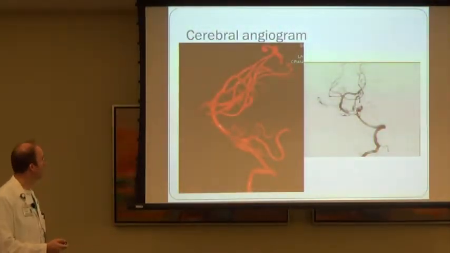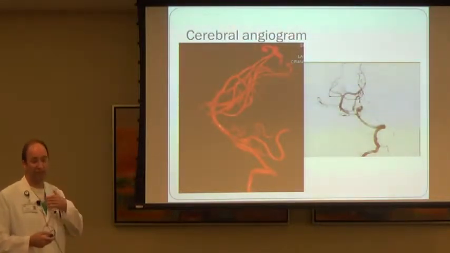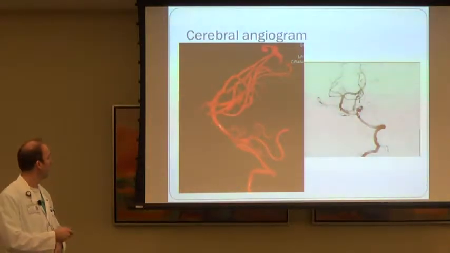So they did an angiogram. This is a different blood vessel. The blood vessels we saw before were blood vessels in the front of the head. This is a blood vessel in the back of the head. And as you follow up the angiogram picture, it splits here, but something isn't quite right there. There's a bulging out.